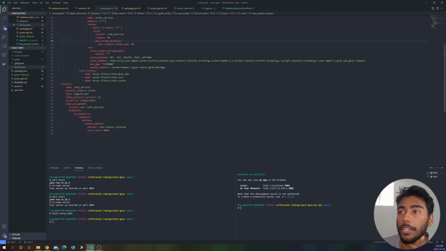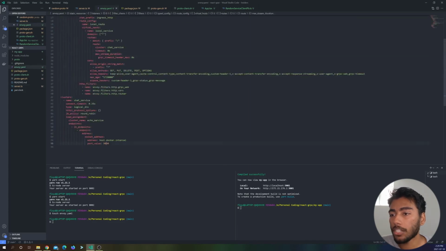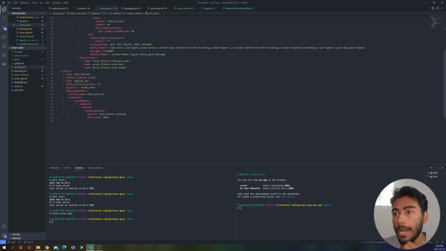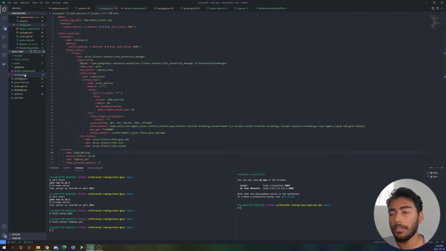A couple things to mention is that we have to match up the ports, because we don't see 8082 anywhere. So we're just going to copy this port value and paste it over here, because this is the port for this cluster. It's going to forward to this port over here. This Envoy server is just going to be listening on port 8080, so that's where we're going to be doing all the communication. The client will only know of port 8080, but Envoy proxy will know of the gRPC server in the backend. Okay, so this is literally all we need, because now we just have to make a Docker setup.